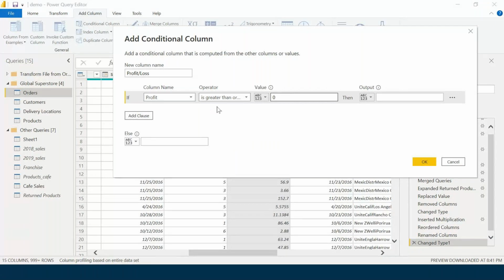I am just selecting only two, profit or loss. And then click OK. You will get one more column as profit and loss.